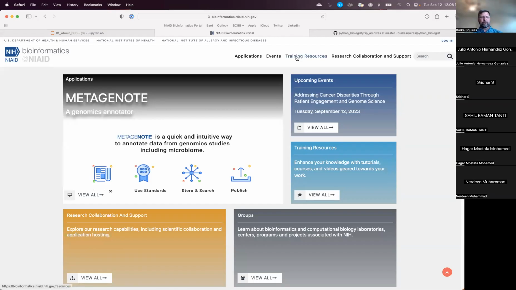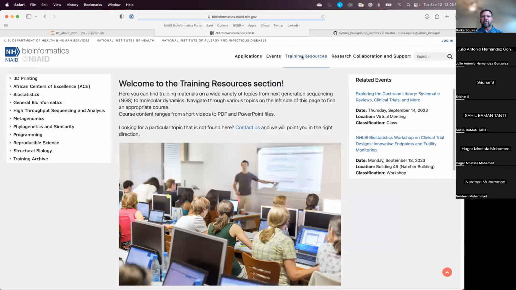We're in the process of moving much of this material to another page, so much of what will be left here will be just the training resources. Under the training resources, we have a number of different categories. We do have an African Center of Excellence where we do training for a school in Mali and a school in Uganda.